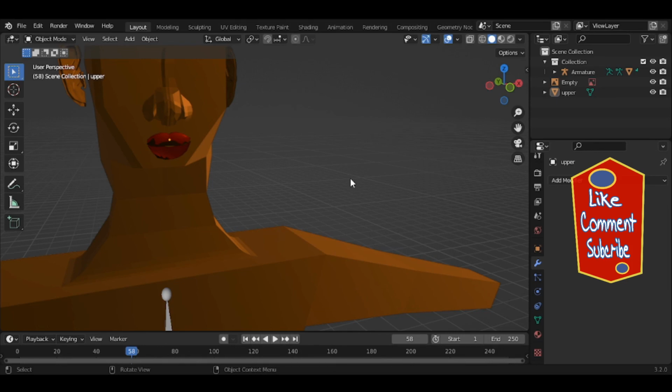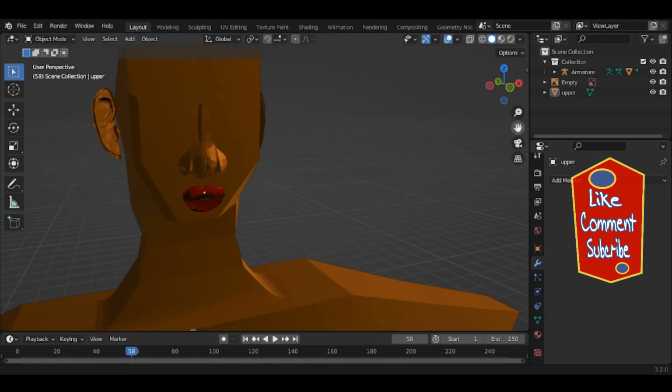And then you can join it to the armature and you can join it to the mesh, and there you go. So now I have to work on my last part, making believable eyes.